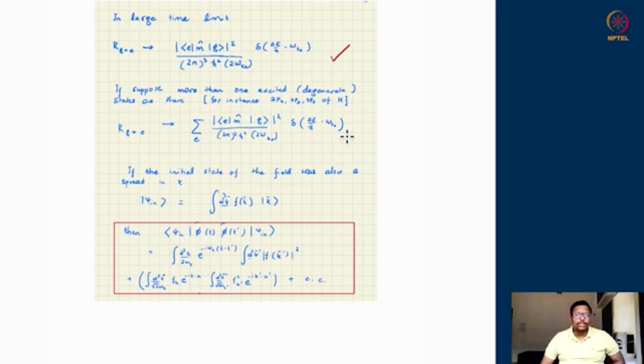Suppose I want to ask what the transition probability is from the ground state to excited state number 1. Then a similar expression will come about, where the matrix element of M, squeezed between the ground and the excited state of our choice, E1, let us say, mod square, will decide the rate of transition. Similarly, for the second excited state, with the same energy, the transition rate will be determined by M squeezed between E2 and G, mod square, and so on.